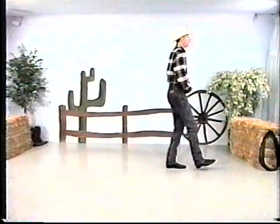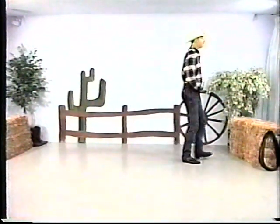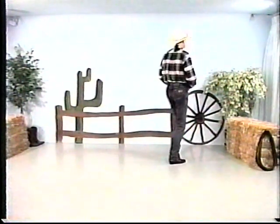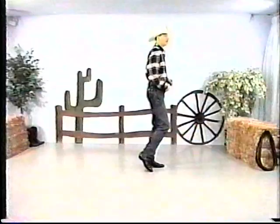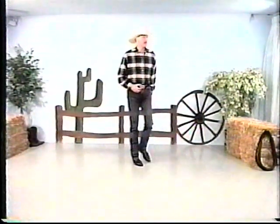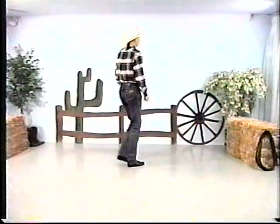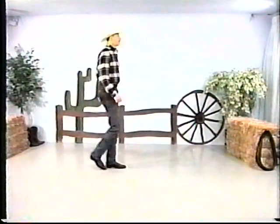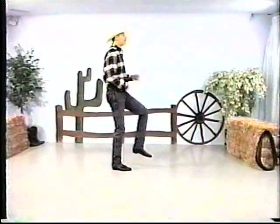3, 2, 3, 4. Here's the 4th pattern. Now back up, diagonal, touch, new diagonal kick. Diagonal, touch, new diagonal kick. Diagonal step, touch, turn, kick. 4th, touch, has swivels and start. Back together, forward. Kick, kick.